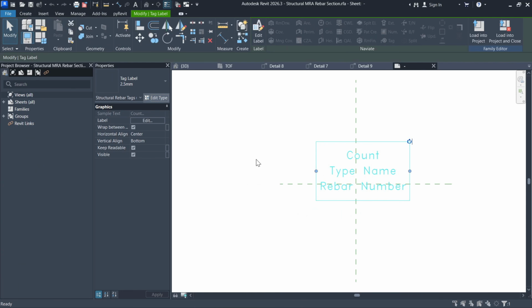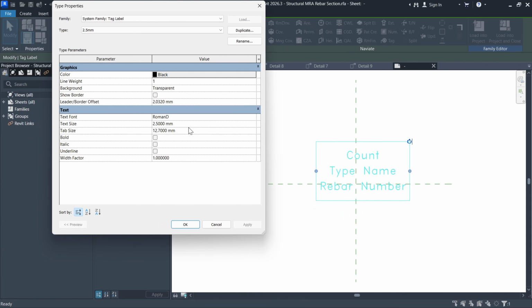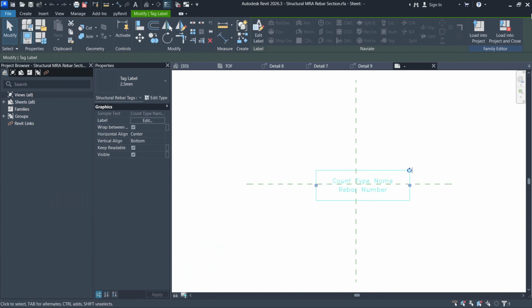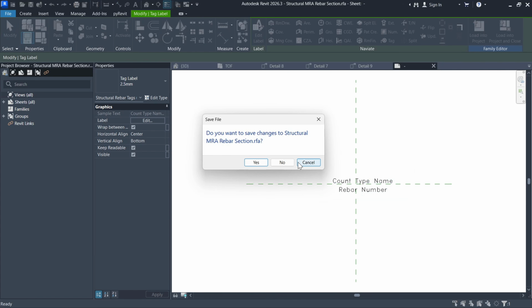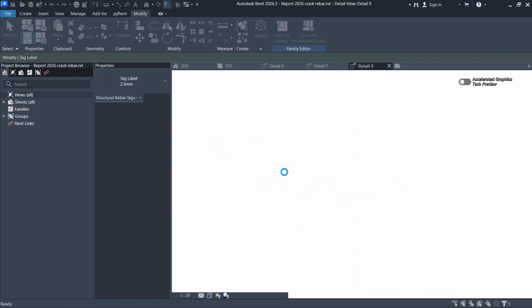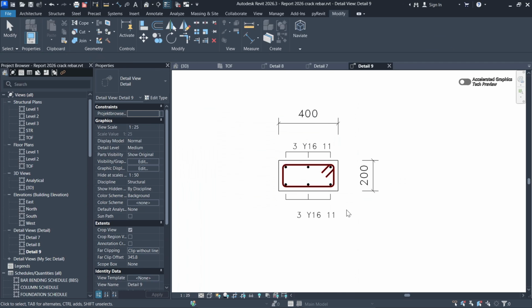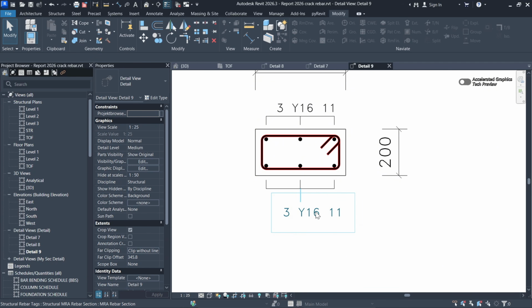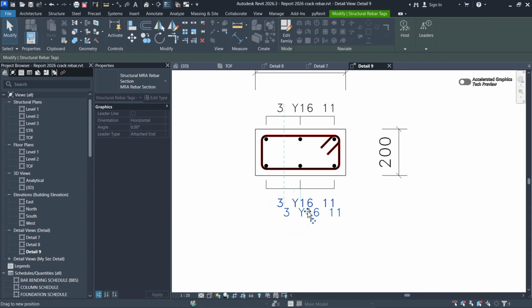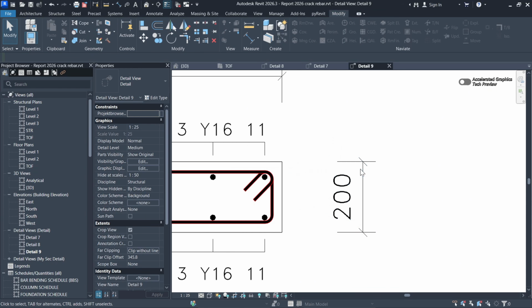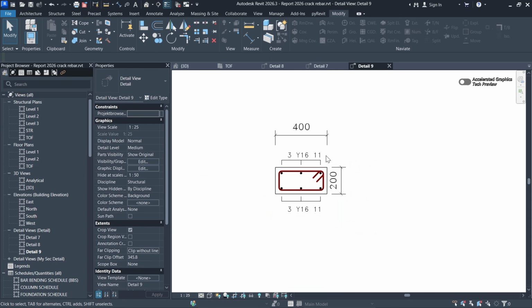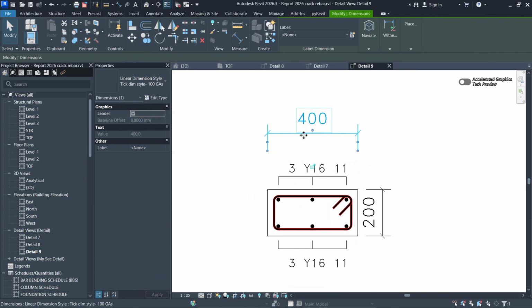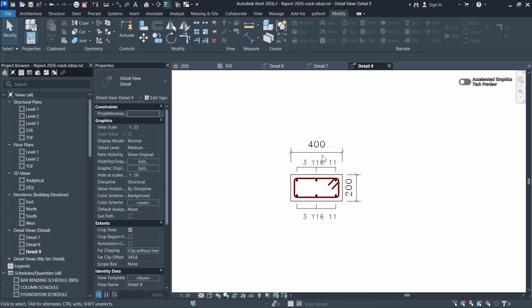Maybe it looks too big. You can always change the text size. Let me say 1.5. Apply, okay, and let me load it. I'll click on no and the override. Oh, I think it looks now much better. I'll put the cursor there, tab, select on it, and you can proceed and now have it the way you want it to be, right? Otherwise this video will be too long, but I think it's always good that you understand all the principles.